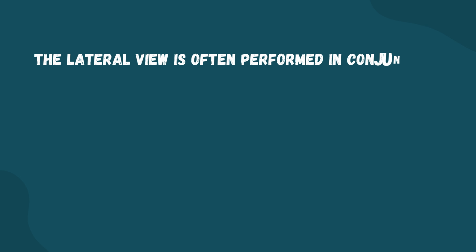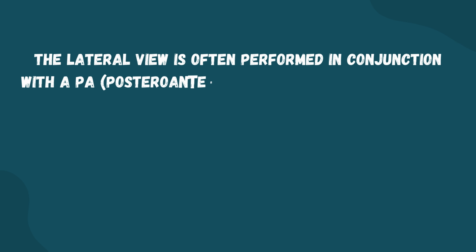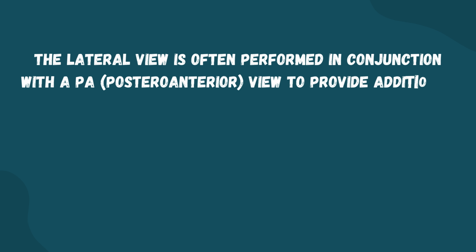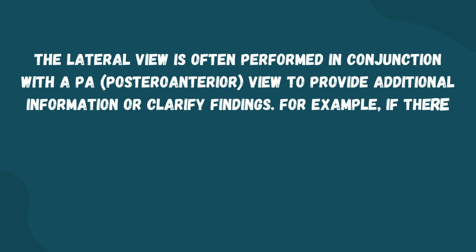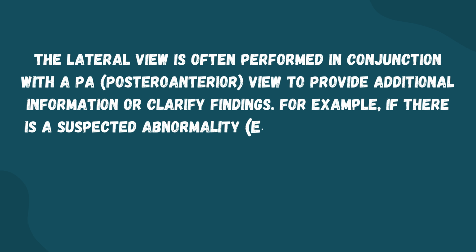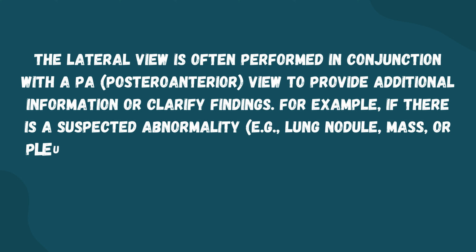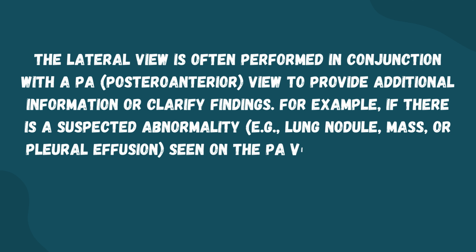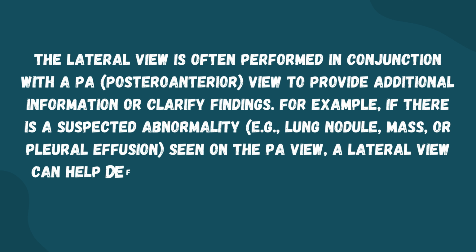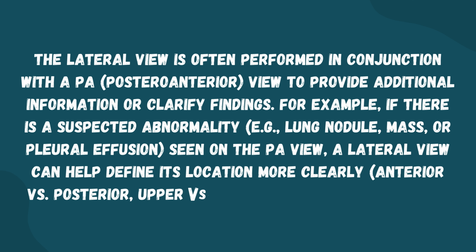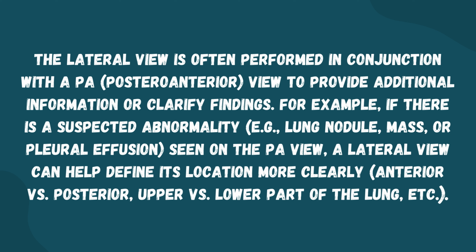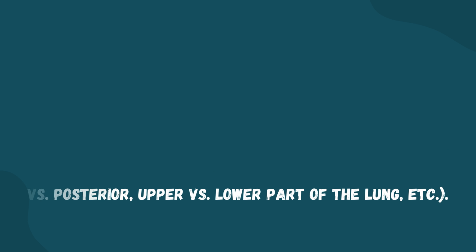Lateral view. The lateral view is often performed in conjunction with a PA, posteranterior, view to provide additional information or clarify findings. For example, if there is a suspected abnormality, e.g. lung nodule, mass, or pleural effusion, seen on the PA view, a lateral view can help define its location more clearly, anterior versus posterior, upper versus lower part of the lung, etc.